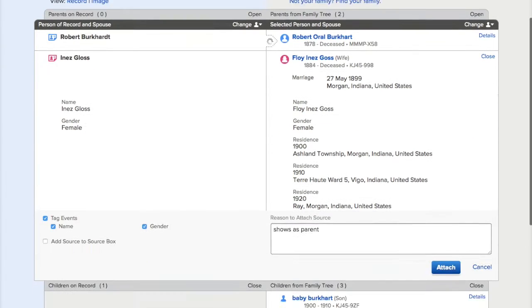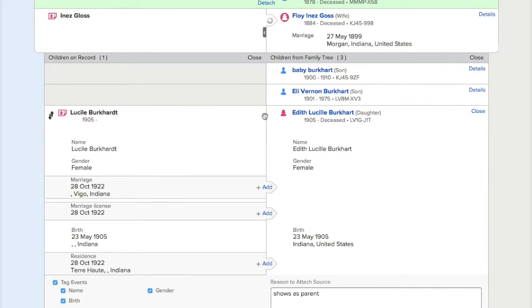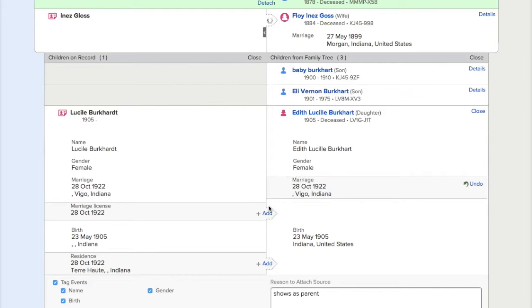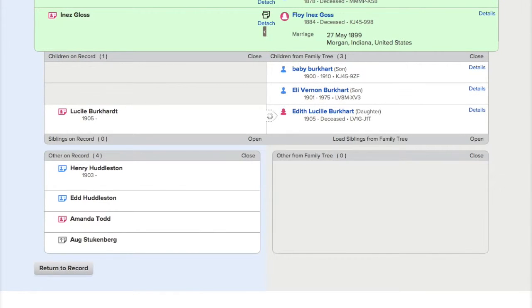And then I'm going to attach it to her, showing her as a parent. I'm going to attach the marriage information to Lucille. Okay, and that's all I can attach at this point.